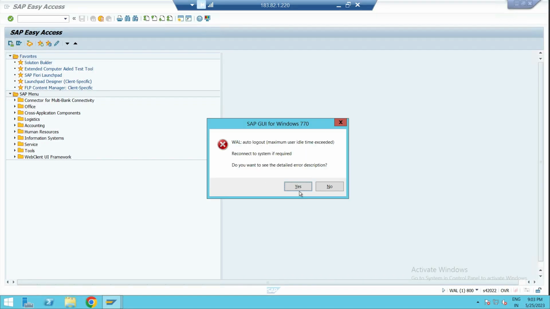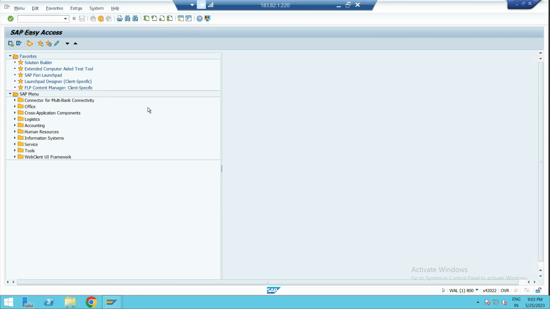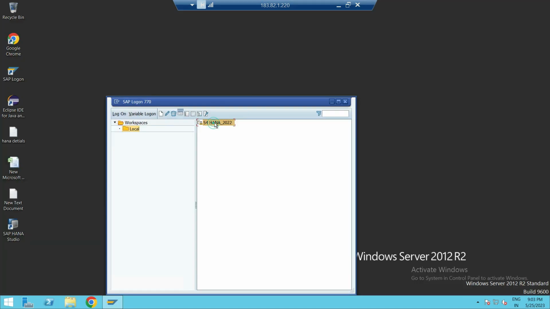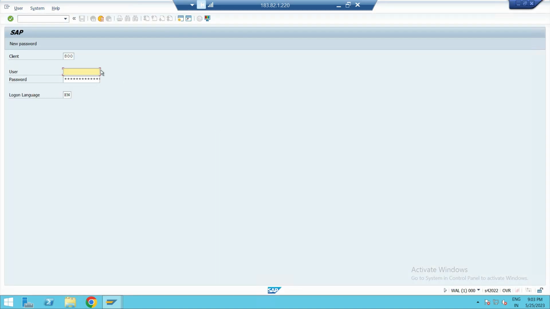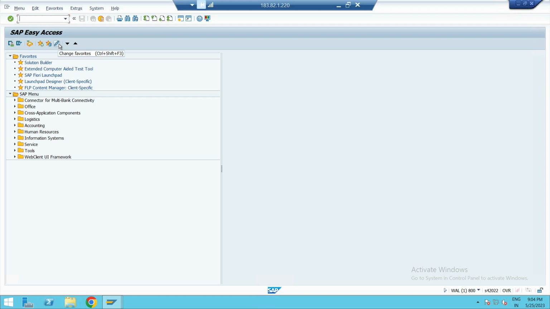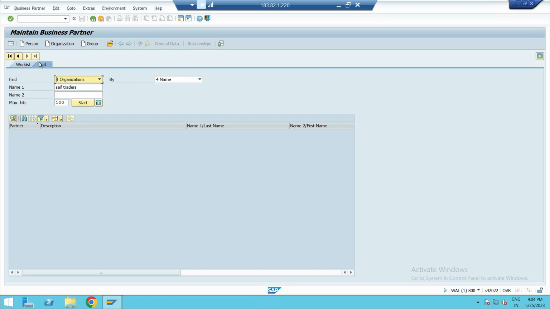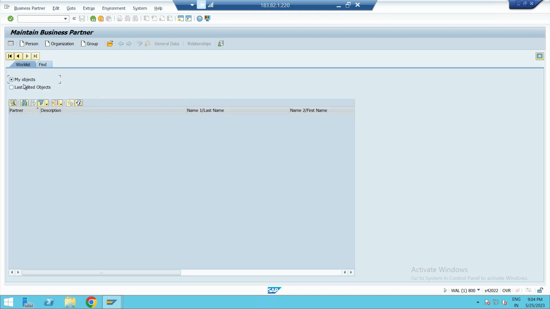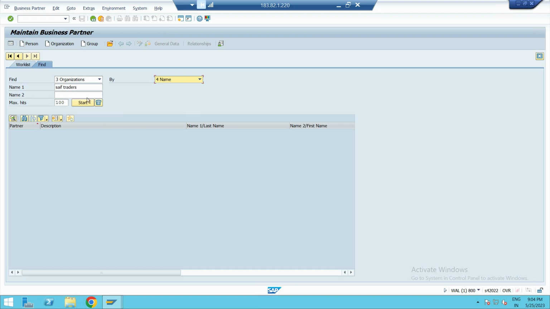Business partner search is very easy. आप BP रन करना है. Just a minute. Yeah, go to transaction code BP. See, you are right now in the work list. There are two things, right? Work list and find. आपको find में जाना है. You have to go to find, and you know what kind of a BP you have created, right?